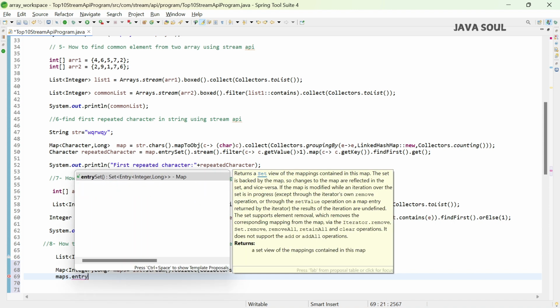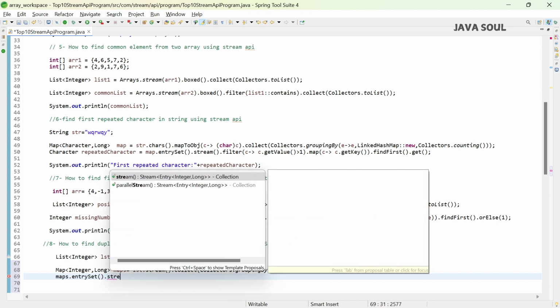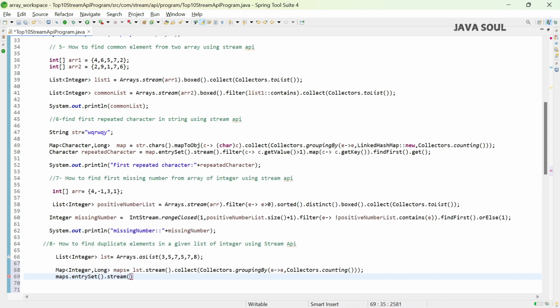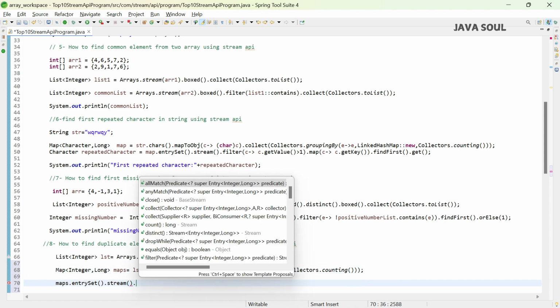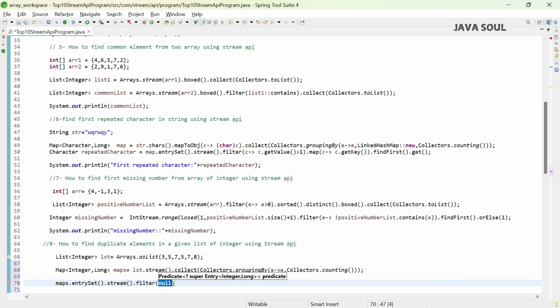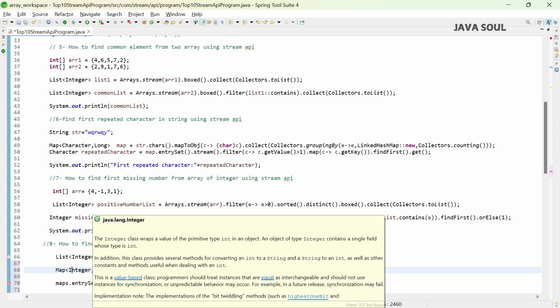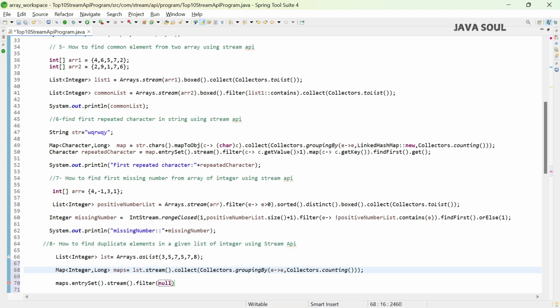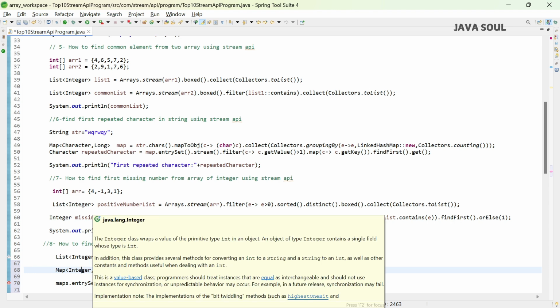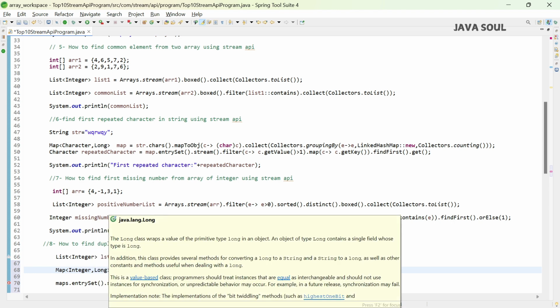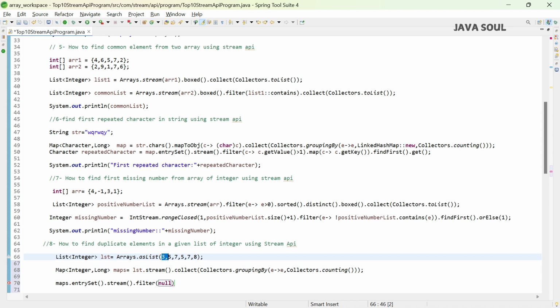Now we'll iterate. First we'll call entrySet, then we'll call the stream function, because now we have to find the duplicate elements, and we'll call a filter function. If you observe here, the map key is an Integer type. Basically the elements which we have in the list will come as the key, and the value will be the occurrence of those elements.